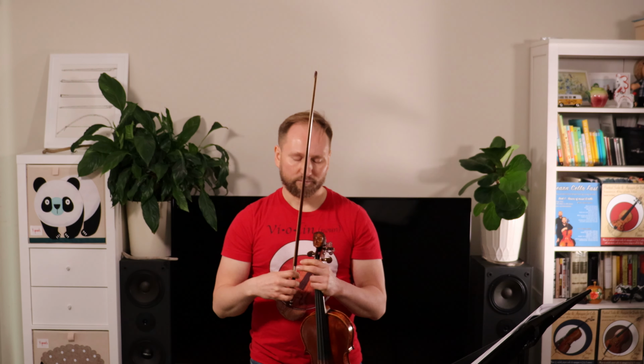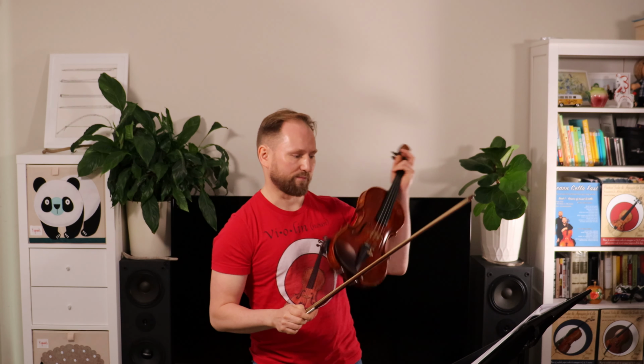The reason we really need to be mindful of the speed of the bow is that to make the bowing work, we have to know which notes are to be slow and which are to be fast. If you would like to be a little more scientific about it, the distance of the bow doesn't change, and we know the time, which is our tempo, whatever the tempo is. So then we calculate what the bow speed should be based on that.